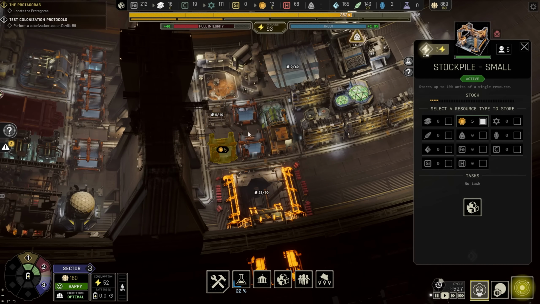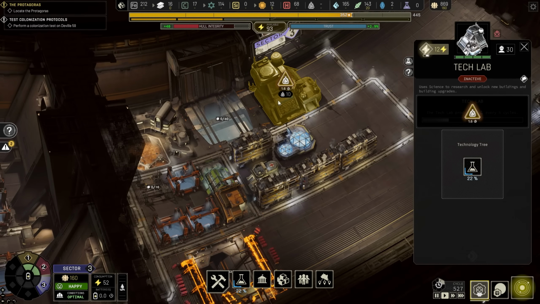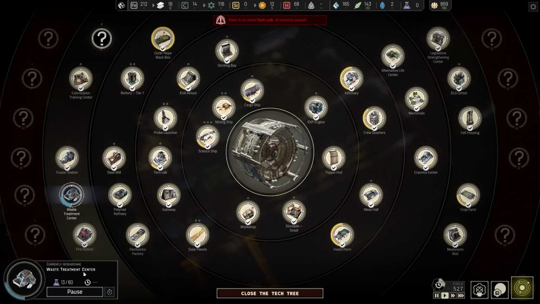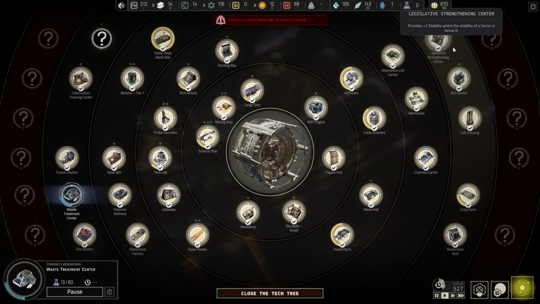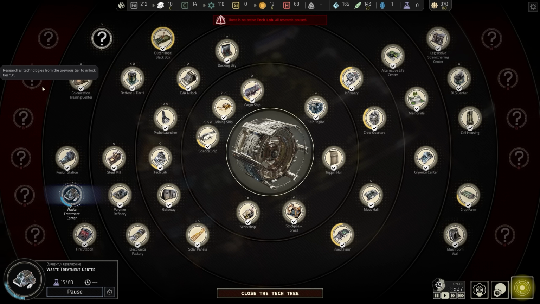I'm just doing it because of, I don't know, my own personal neuroticism, I suppose. Nonetheless, the tech lab is up and running once more, and it is researching the waste treatment center, which should then allow us to... No, actually, we will not be able to unlock the next tier because, as I assume, we'll have to find the protagonist first to unlock this option. And once we've researched that, we'll have access to the extra tier outside over here.